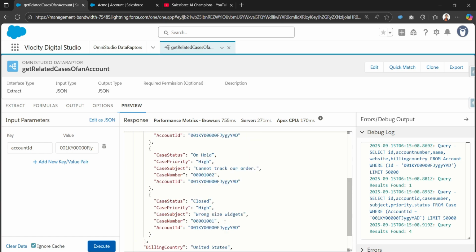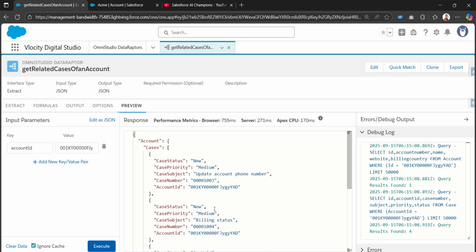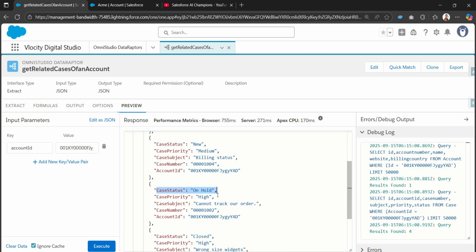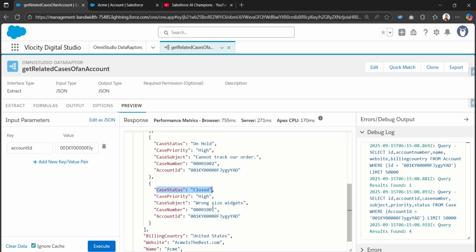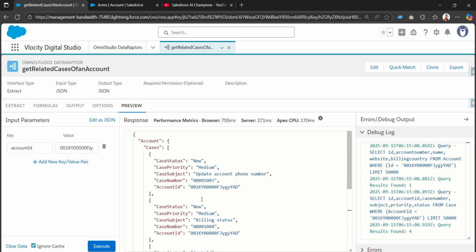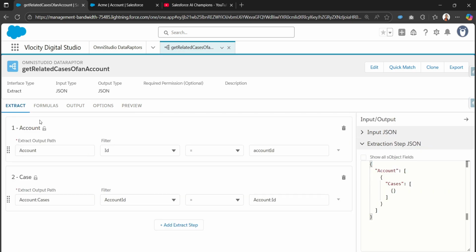And if we want to display only the new cases, we can see there are four case records. This case status is new, this case status is new, this one is on hold, and this one is closed. If we want to filter with respect to the status and display only the records having the value new, then we can add that filter condition directly here as well.